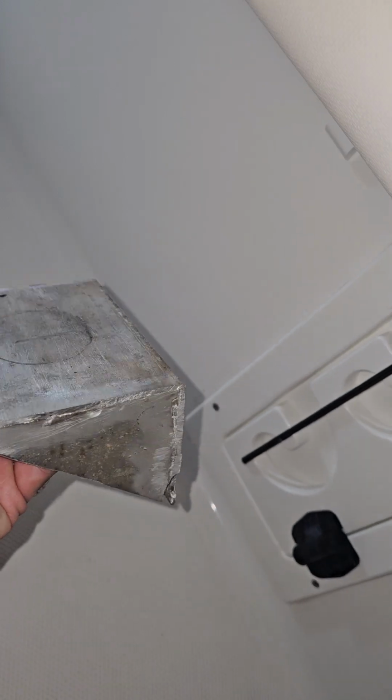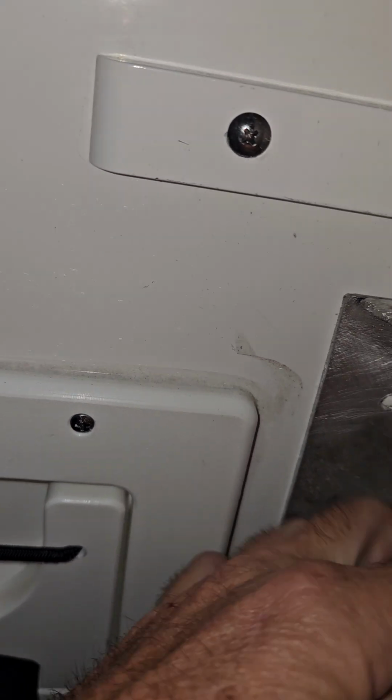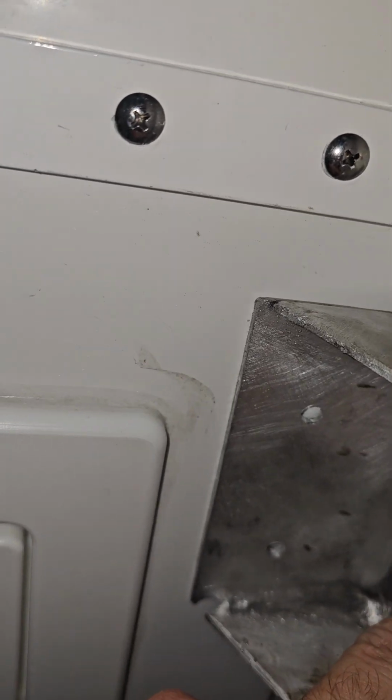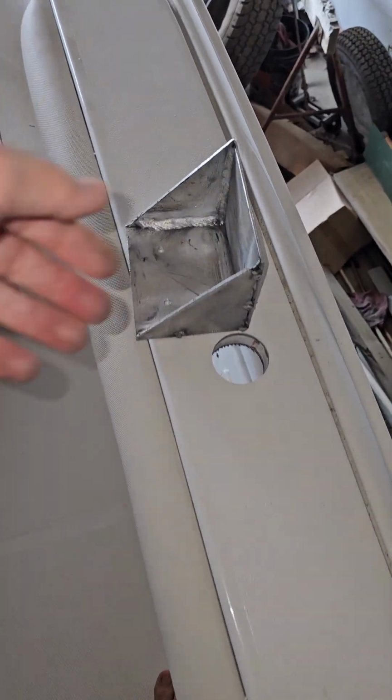So here's what I did. I just broke me a piece of metal, welded it up, and I'll show you how it's going to look. And I just kind of scribed the center, put it in there. Now I'm going to drill that hole, and then right there. So I'm going to put 2 screws in it. I'll 5200 the back, and I'll put 2 screws in it, and the 5200 is what's going to hold it. The screws, you just keep it tight until it seals. But that's what it did.